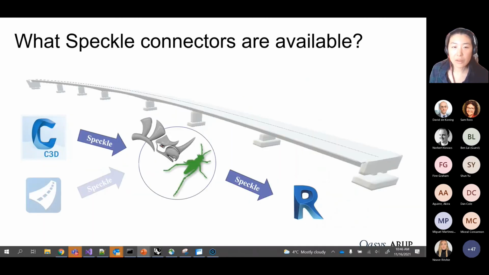And another example here, an extension of that previous workflow, is now combining the Speckle connectors that exist for Civil 3D. And hopefully in the future, as Dave hinted, we've just released the connectors for some of the Bentley softwares, pulling in inputs from those software, processing them in Rhino and also in Grasshopper, and then taking that and pushing that into Revit, again, using the existing Revit connectors. So we're daisy chaining these different connectors to pass along our data through a full workflow.